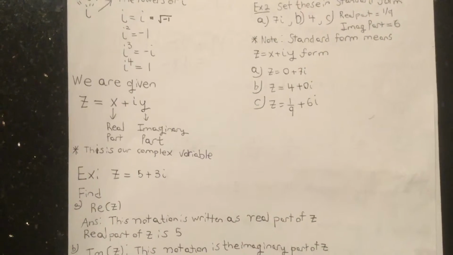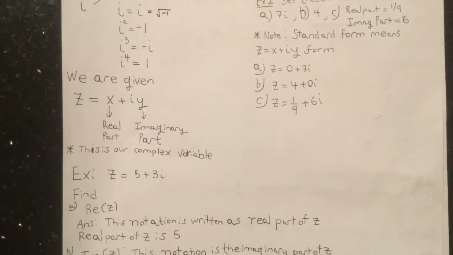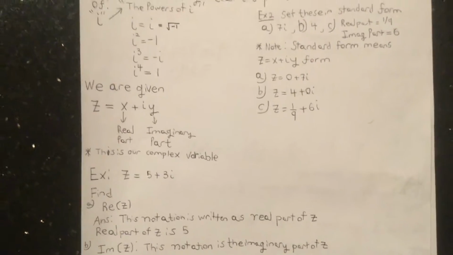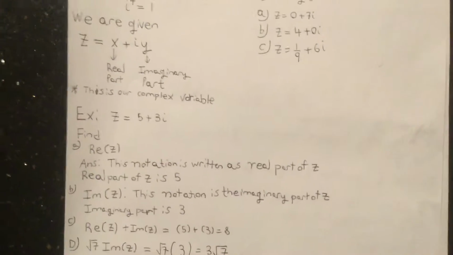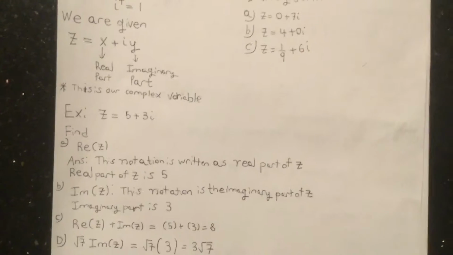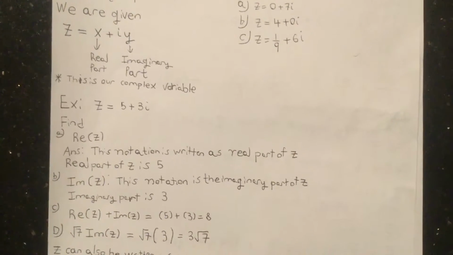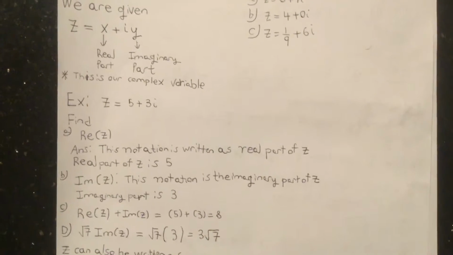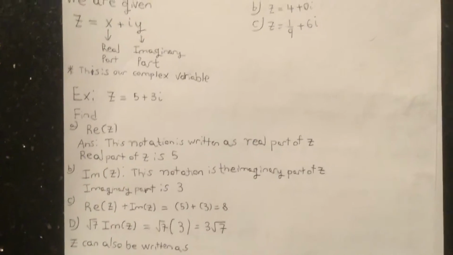Now, this complex variable is z, and we are given it. It's equivalent to the x component, which is the real part, plus i times y, the imaginary part, the y component. This will be our complex variable we represent on the complex plane. In a future video, I'll try to show complex variables graphically, if I can. So here, in this very first example, we have z equal to 5 plus 3i.